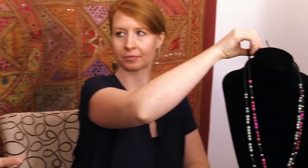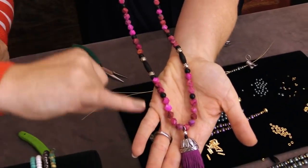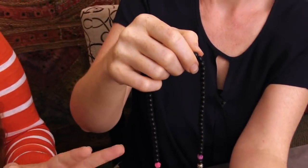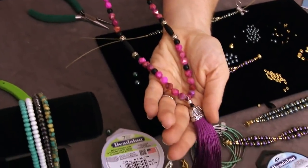Now, we do have a couple of examples where Julie made this really long necklace with gemstones at the bottom. Yep. Okay. Sorry, I wasn't sure which one you were going for. That one with gemstones at the bottom. But what she did is she utilized the wood beads at the top to combat that weight, and also that tassel is pretty hefty down there at the bottom as well.